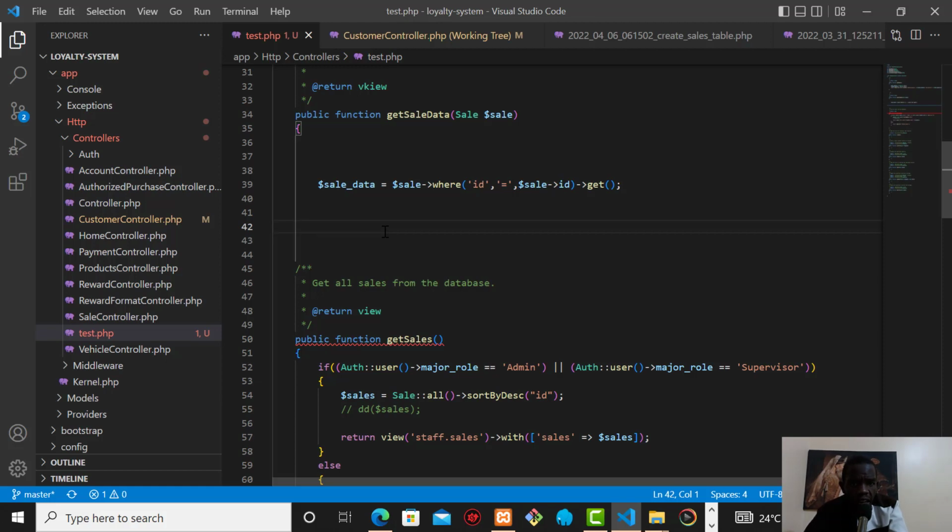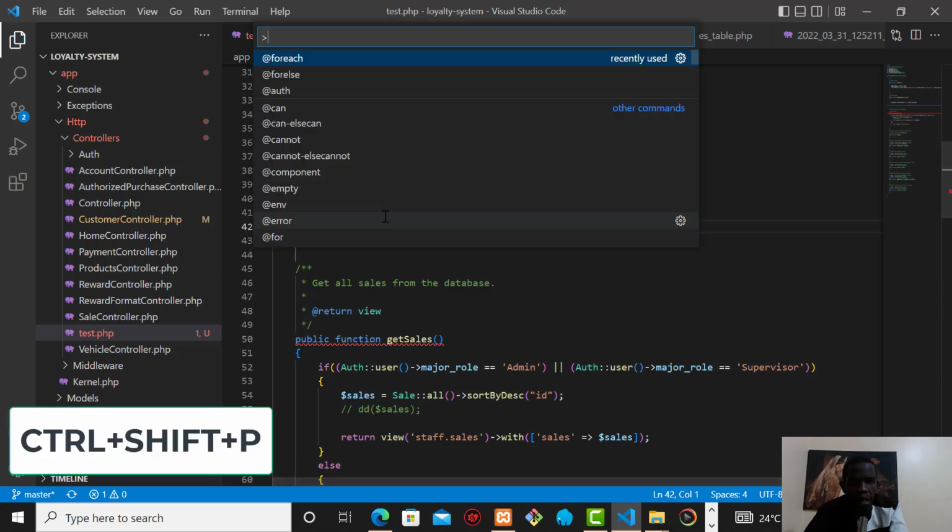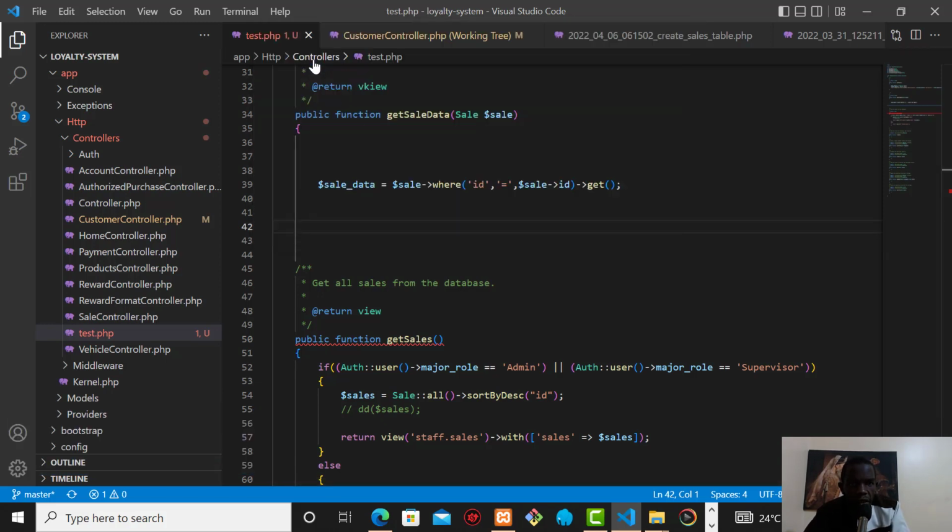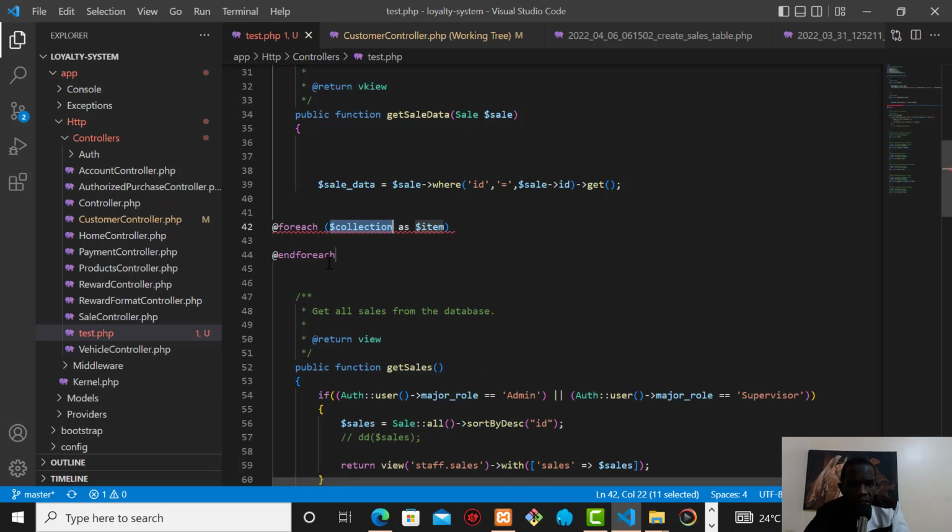Command palette is kind of like a search panel that appears on top of your screen and helps you to insert blocks of code in your code easily without necessarily typing that code. Let me show you what I mean. Let us say you want to insert a for loop in a Laravel blade. I can just press Control Shift P, and then it will open this command palette. In my case, I want to use, let us say, foreach. If I click that one, you'll see it will insert this foreach loop as easily as that.